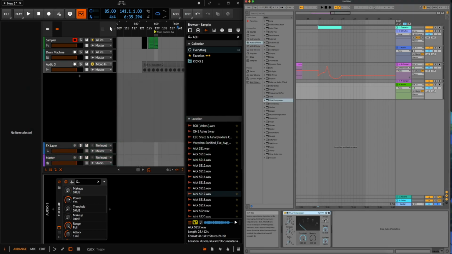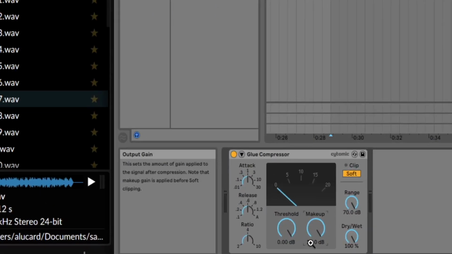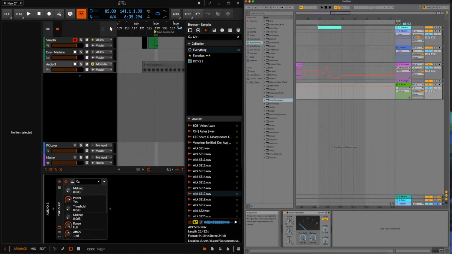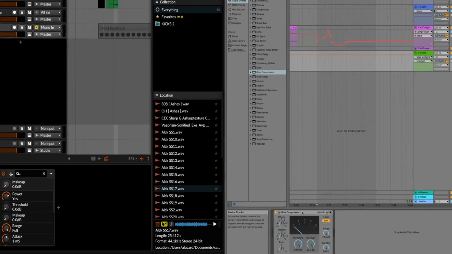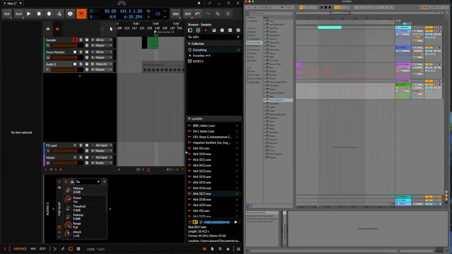Whereas with the glue compressor here, it has soft clipping, but you can only push the gain to 20 dB, as you can see. So there is that, but they're made by the same dude. Look, it says Cytomic. And that's important to note, but that is an extra expense for something that I've deemed to be the one thing that I could not leave from Ableton. I rely on that heavy compression so much within a lot of my music that, yeah, I don't know. There's other cheaper options, they just don't work as well.